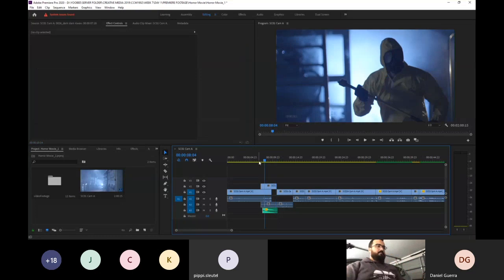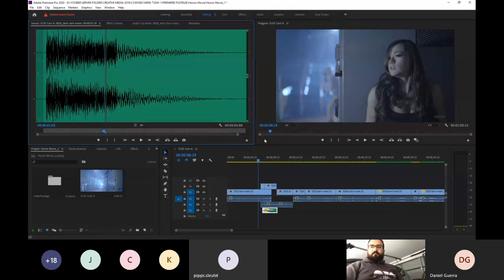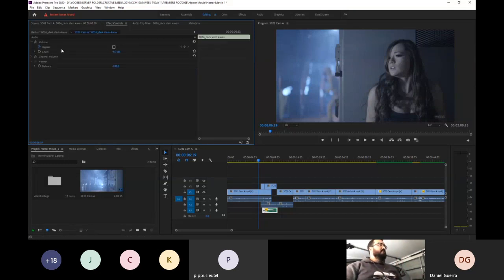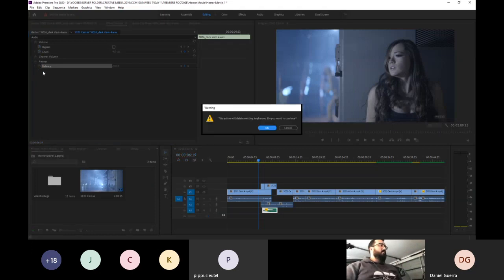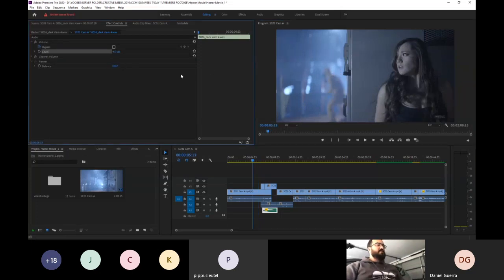Now, how to work sound in Premiere even further. So this is how you fix the levels, how loud or how quiet a sound is, and the balance, if it tends more to the left or to the right. You double click the sound you want to change, go to effect controls, turn off the blue icons in here, just click on them once and hit OK to delete them, and change the values. Balance, if you go positive, it goes to the right. If you go negative, it goes to the left. And the level, if you go up, it will be louder. If you go less, it will be quieter. And you're always doing 3 by 3.